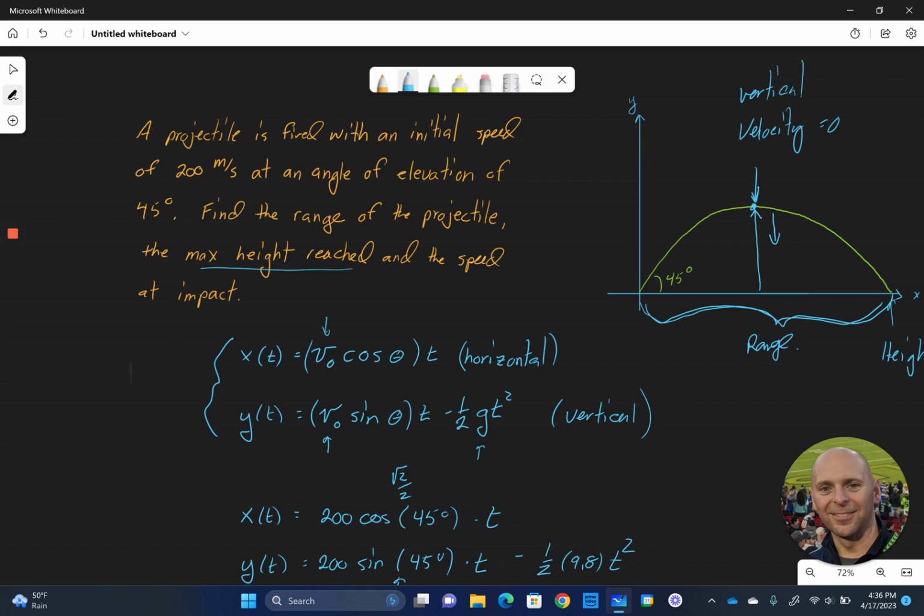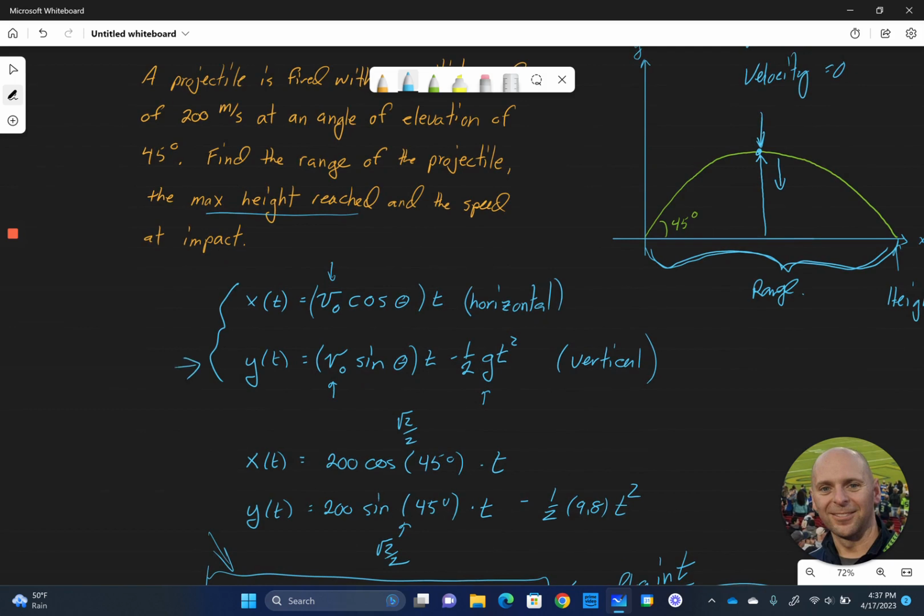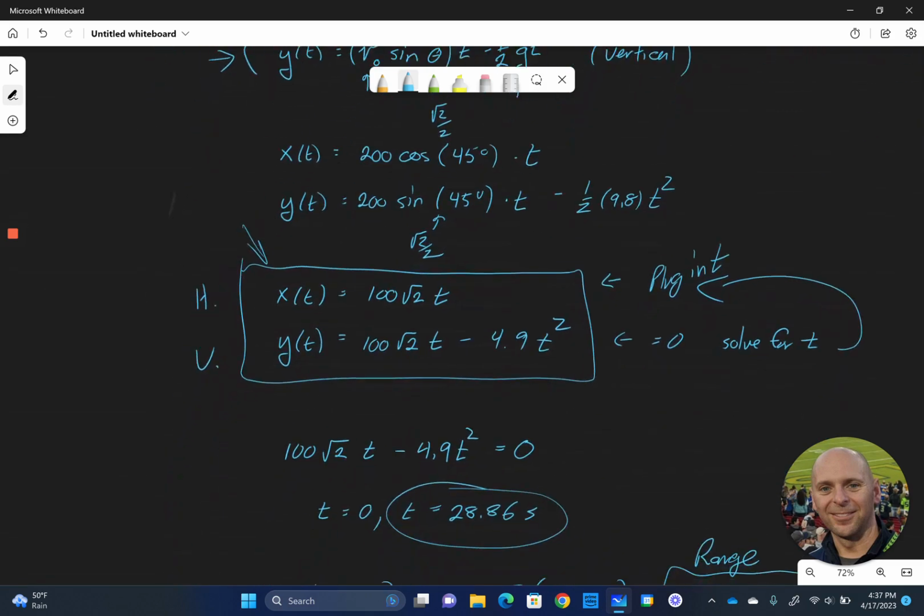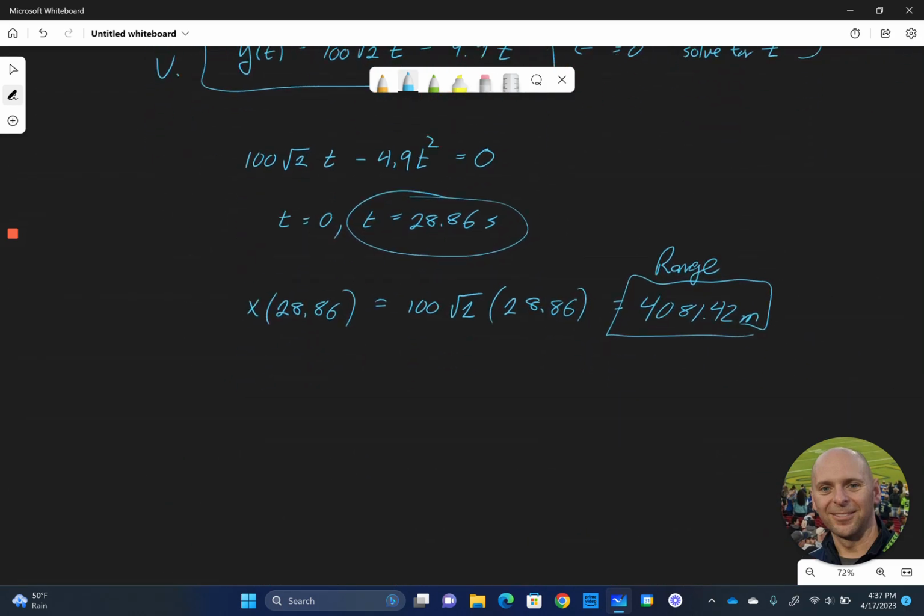So what we're looking at now is that vertical component, y of t, and we need the velocity that's related to that change in position to be 0. So that would indicate that we would want to find the derivative, y prime of t here. So let's get y prime of t. And let's just make a little separation here. Now we're looking for max height.